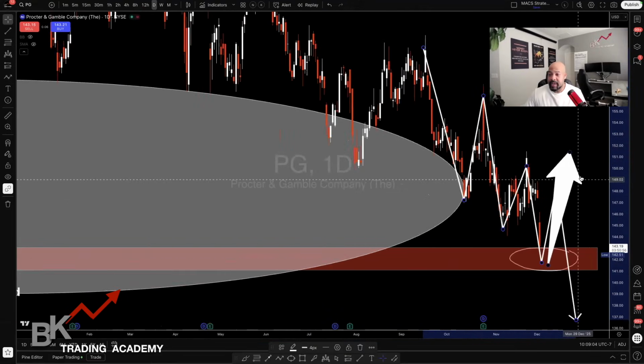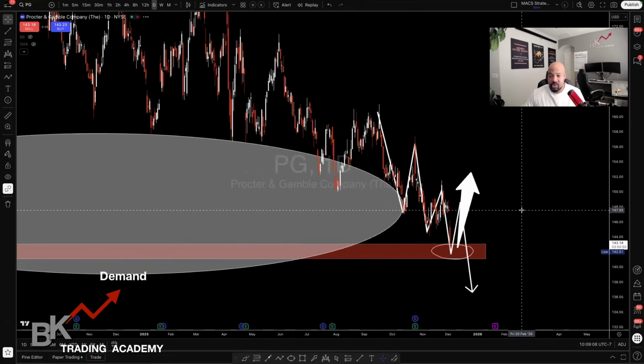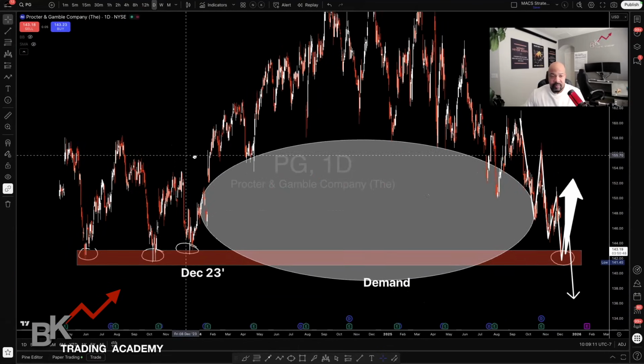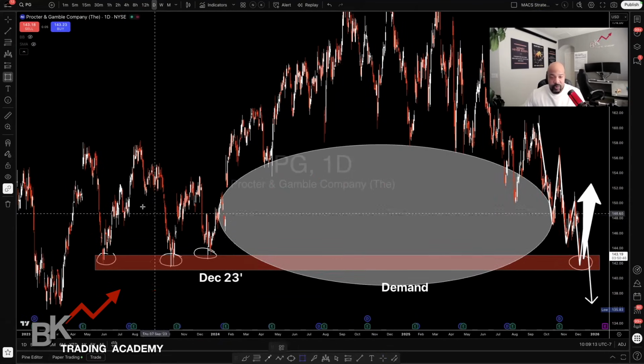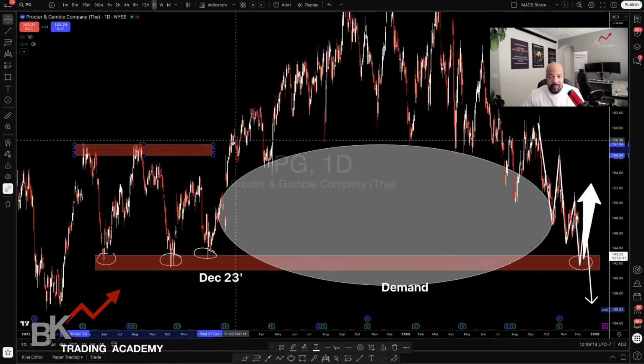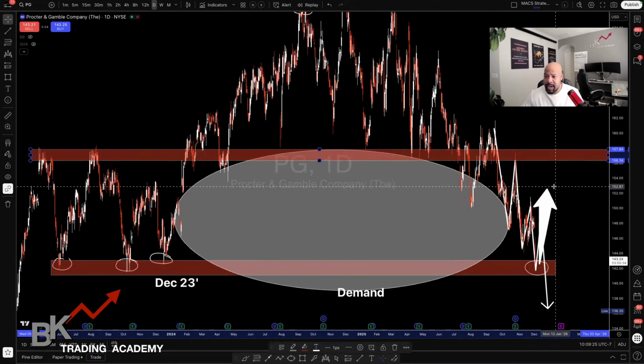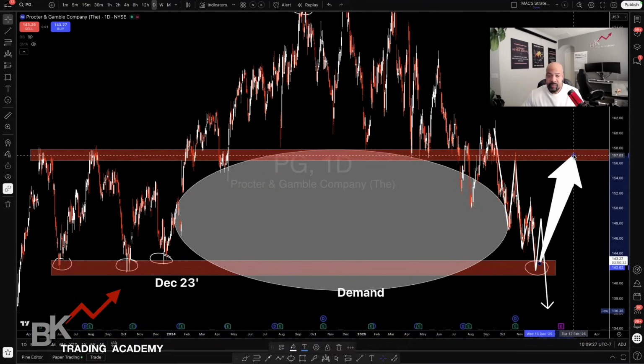However, this could be a trend reversal because we're at a significant demand zone. So if I scroll back out to the left and I can see where our previous resistance was from when price pivoted off this level, I can say maybe 8 times out of 10, give or take, that price will come back to around this zone. So that's how I would trade all the time.